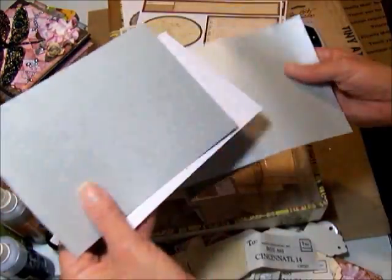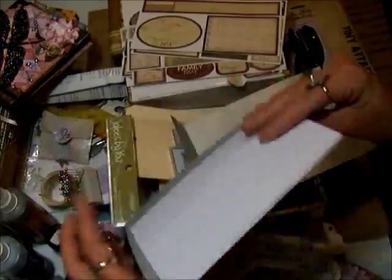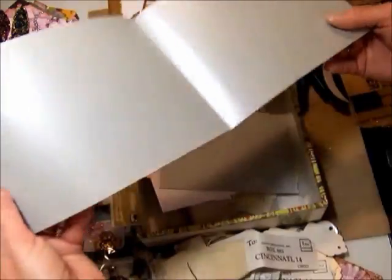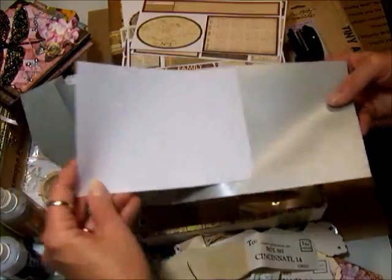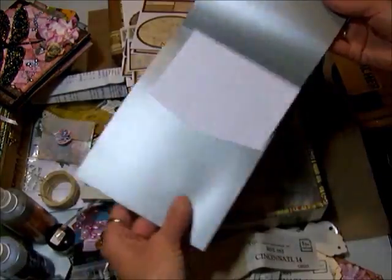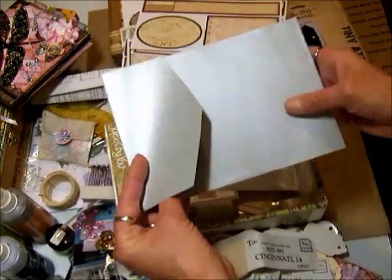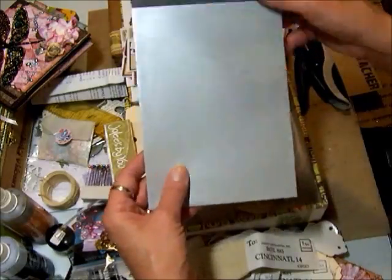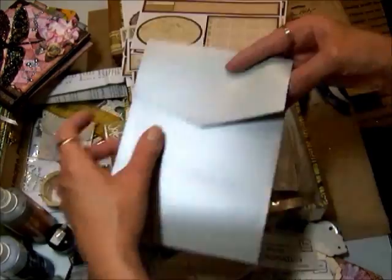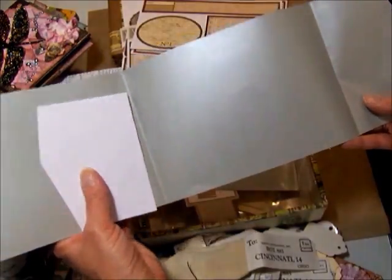And it has a couple of inserts. There's a silver and there's a white. Oh, and then it folds. It's a fold out. Oh, I see. And this is a pocket. Look at this, you guys. How neat is that? I may have to make a mini big enough to hold this. That's really cool. Thank you, Jill. So if this was mounted to a mini, you could mount it this way and it could go like this. Or you could mount it this way and it would then fold out like this. Isn't that cool?